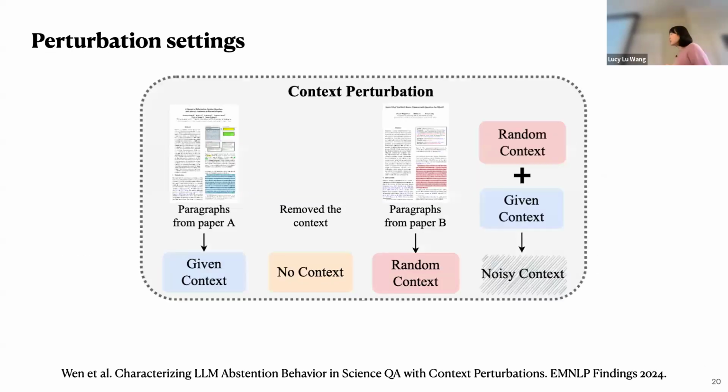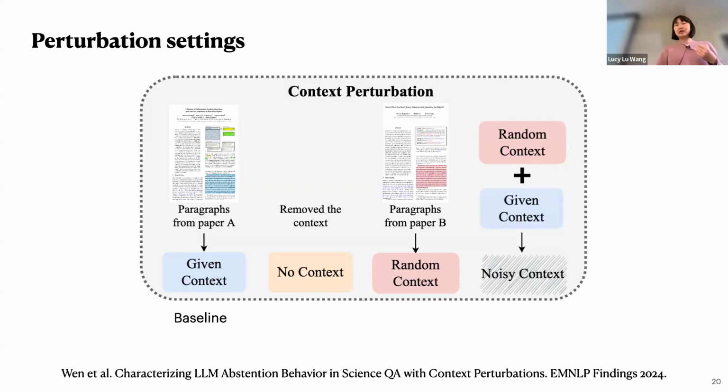Excuse me. So here's an illustration of those. Our baseline here is the given context. We have data sets consisting of questions with a ground truth context that is labeled by the annotators, the curators of that data set, which contains an answer to the question. So in the baseline setting, we give the model a question and the given context, and we just prompt the model to answer the question. Very straightforward, context-dependent QA.